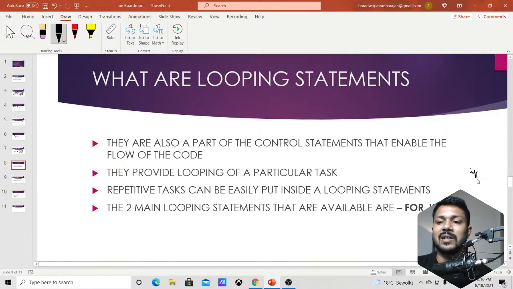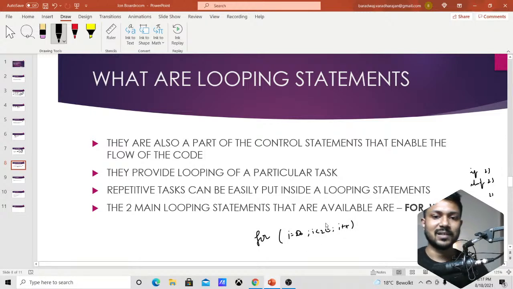You can either put the same activity in multiple else if blocks. If the age is 23, do it again, 23, do it again, and things like that. But you will find that it's taking so much space. You have a bunch of else if statements available. So in order to avoid that, they came up with looping statements where the syntax is very similar to Java. You say for, and you say i is equal to 0, and i is less than 20, then you increment it. So this is how the for statement works.